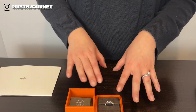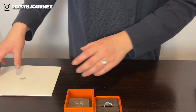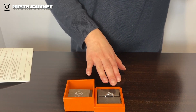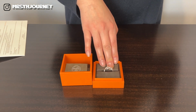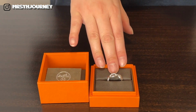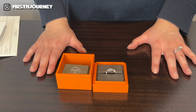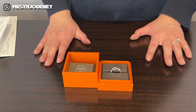Actually, let me check the price and the size, and the date that he purchased, and see what he did wrong. Oh, so he actually got me the size 54, and he actually purchased early. So the price for this one is $380 plus tax, of course. Now I really don't know what to do. It was $380 plus tax, which is before the price increase.